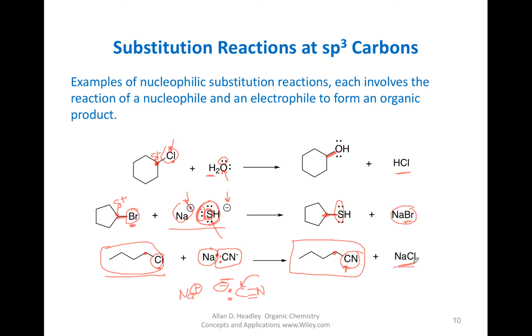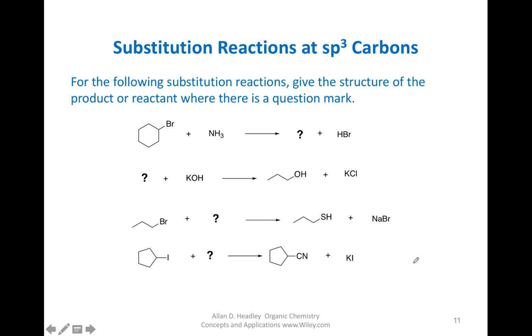Let us make sure you have it. So let us work these problems out. So the problem is to, wherever there's a question mark, write the organic product or the organic reactant. So let's see. So you have to do the observation and the analysis. Remember, organic chemistry is not a course of memorization. It's a course of applying the concepts that we have fully understood.